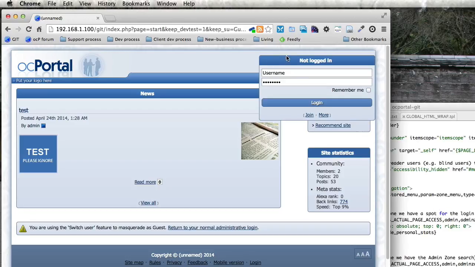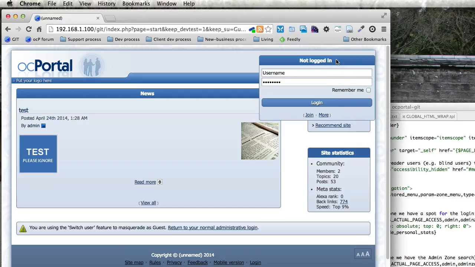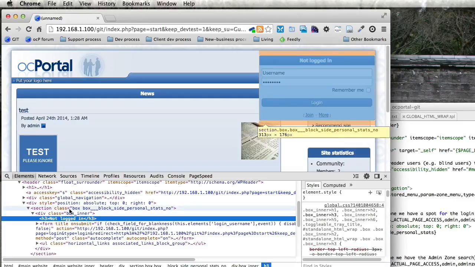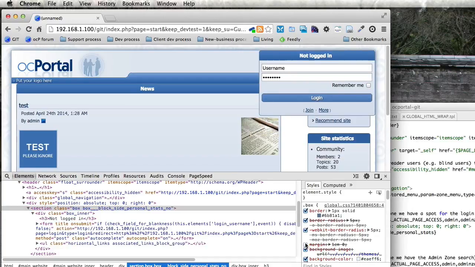I did actually notice there's a margin here. We positioned it at top 0.0, yet there is a margin, and that I think is because the box the block uses has a margin, which we can confirm. Yeah, we can see it, the orange gap here. There we go.